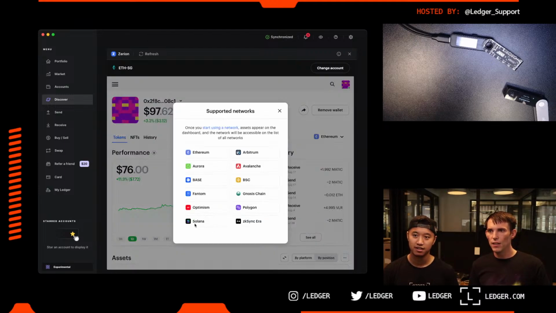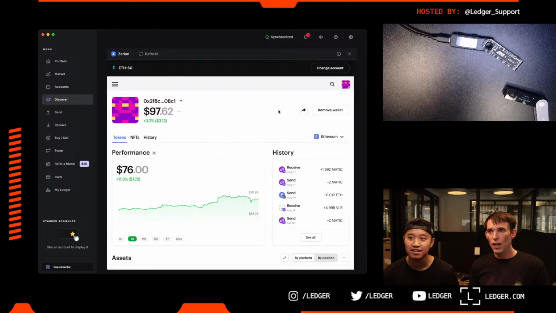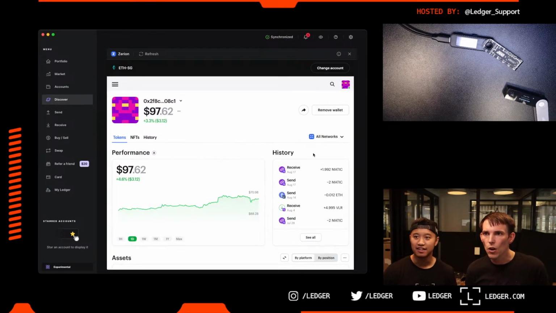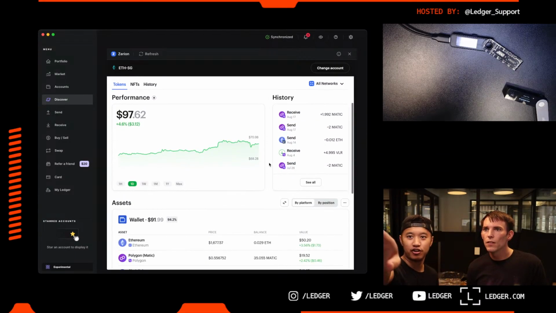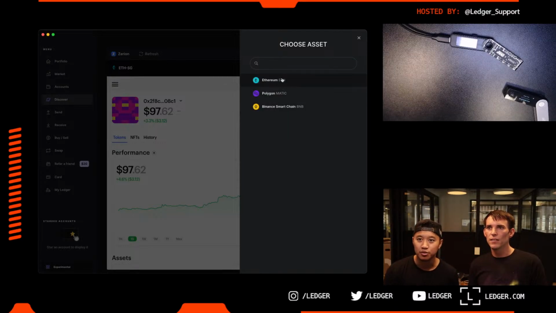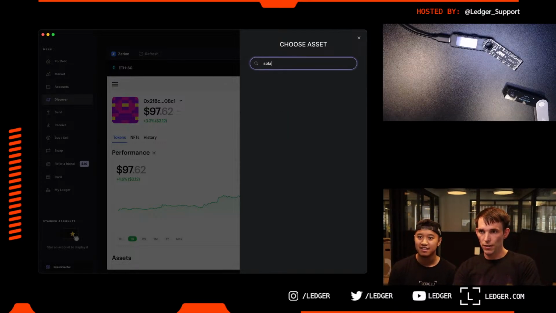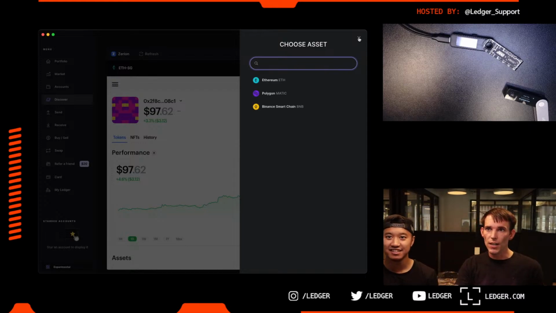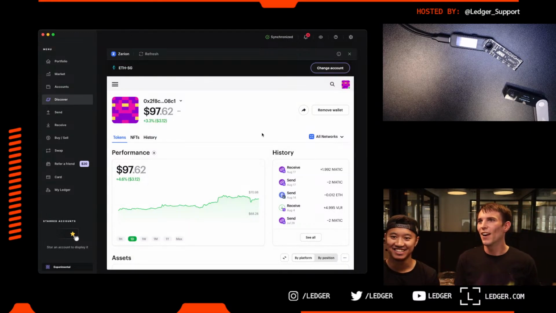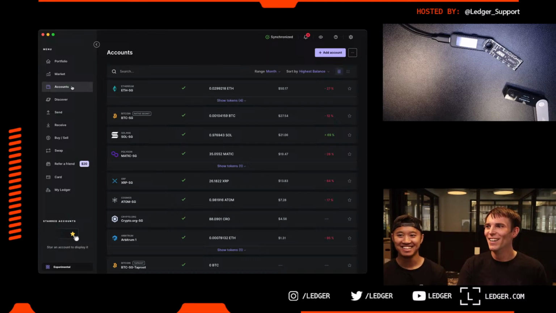Let's click on Solana. And this is actually the first time. So all networks. I think you got to go here, change accounts. Let's see. It says it's supported, be supported in Ledger Live. I've never tried it. I just assumed it was. Never actually looked. All right, so for Solana, scrap Zerion. Let's go back out. Let's just show them Phantom.